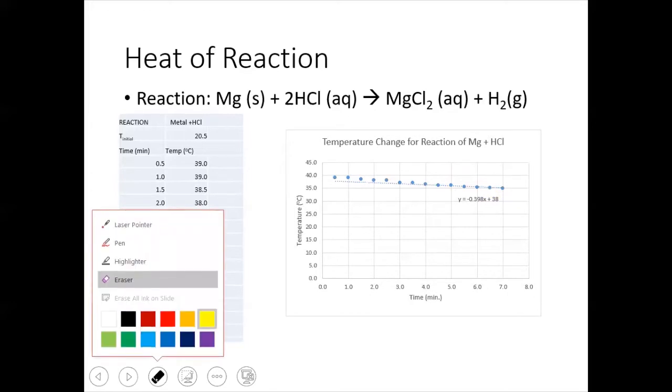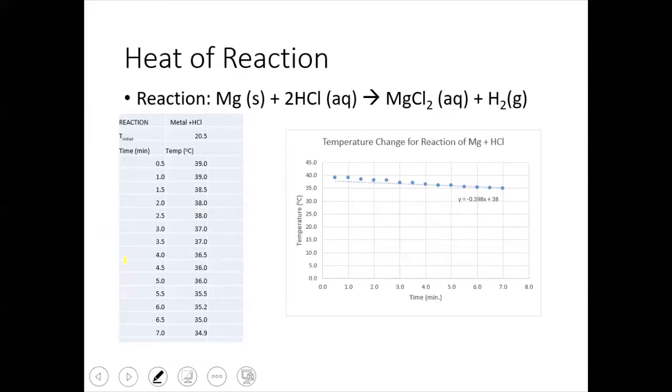So what we can do is we can take a trend line here, as you can see it there, and project it out. It's slightly slanted. Let's project it out and see how far that would have reached by reading its projection onto the y-axis, which is essentially the intercept that is given by this equation over there. And in this experiment in particular, we find that that final temperature was 38.0 degrees. So that would have been the maximum temperature.